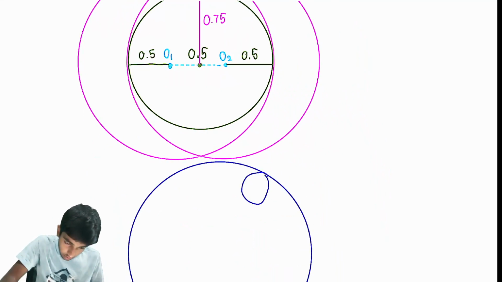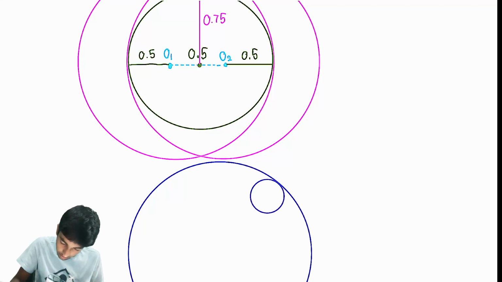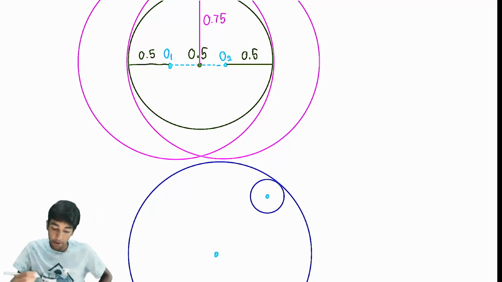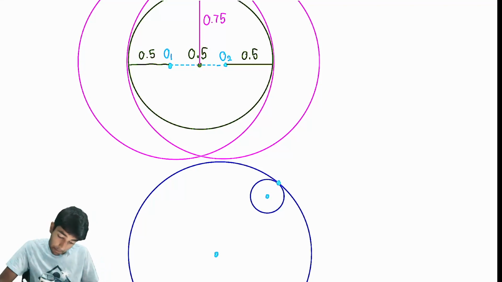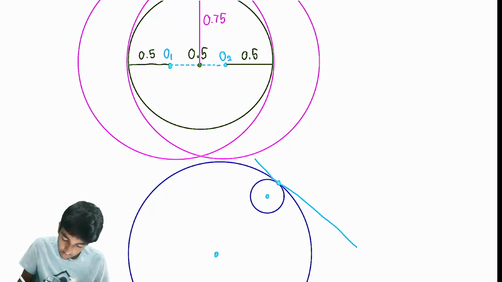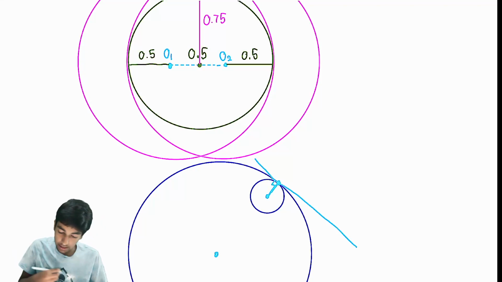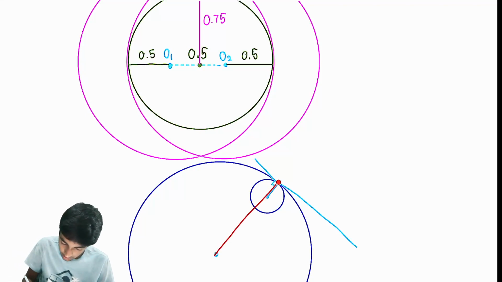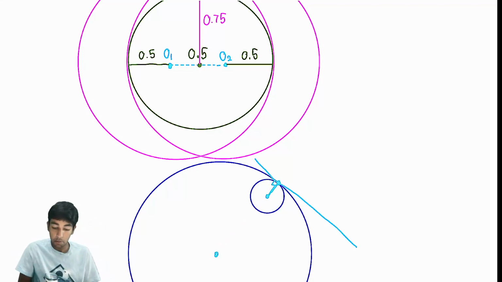Let's say we have two circles, and we take the center of this circle and the center of this circle. Now, it's a very important property that all these three blue points are collinear. Why is that? Because they're tangent at one point, you can imagine drawing a line here. If you look at this over here, that's 90 degrees. But if you look at this over here, that's also 90 degrees. If they're both 90 degrees, then they all must lie on the same line. So that's a super important property you should know: this point, center, and center are collinear.